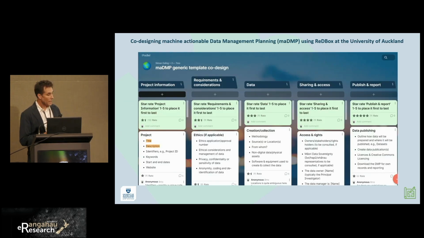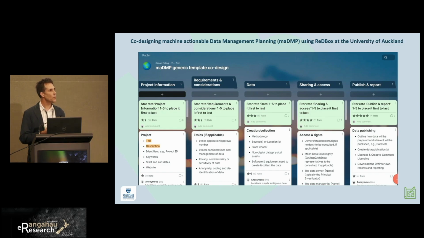So what I'm showing here is our Padlet that we use. It's an online tool that some of you may know about. It's sort of a real-time interaction. We did a lot of things on Zoom. And we weren't reinventing the wheel. That phrase has just been used, so I'm using it again.